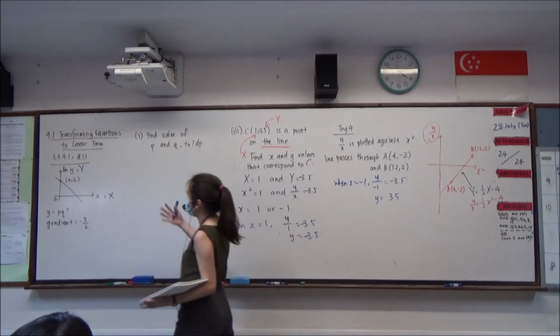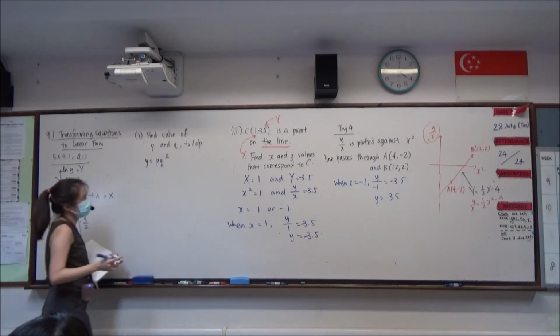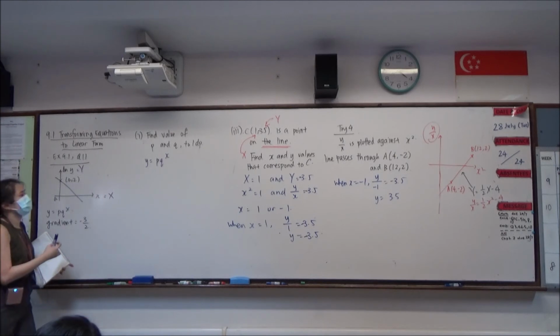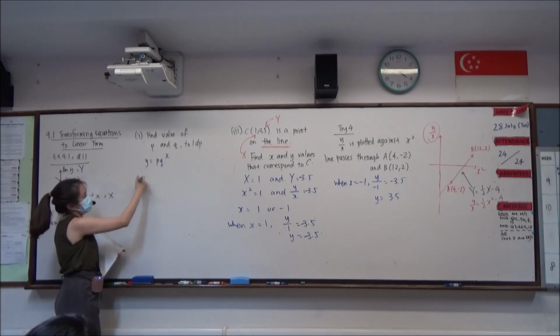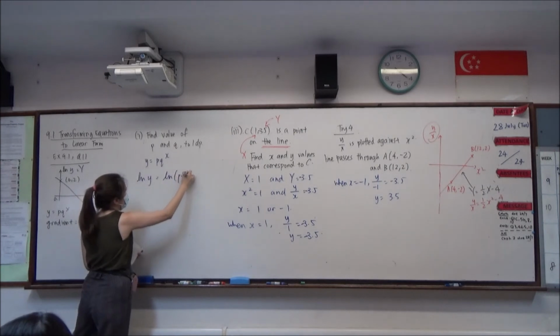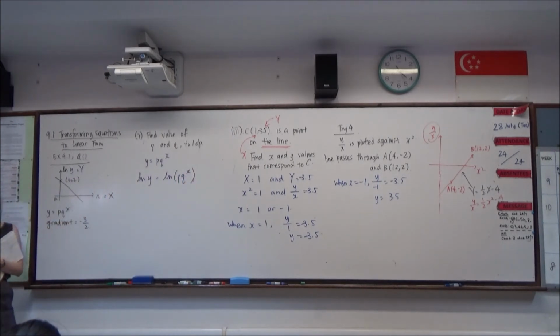So what this means is that with our y equals pq to the power of x, usually they will tell you what the vertical axis label and the horizontal axis label are. So we have to introduce our ln over here. No choice, we have to introduce it. So let's just put it right at the start. Since our y is alone, we put ln both sides. This is a skill that we learned during our home-based learning.